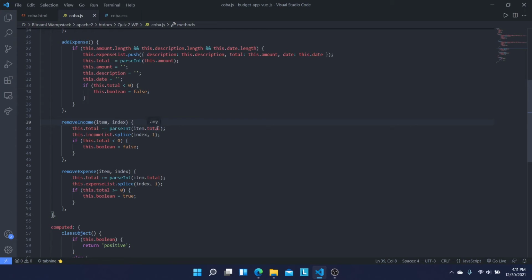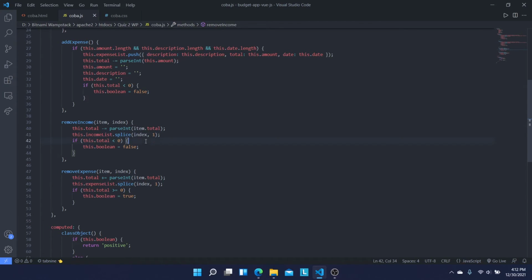What this code actually means is if you execute this function, the total will be subtracted with the total that you have decided to remove, and inside the array of income list, one item at your index will be removed.